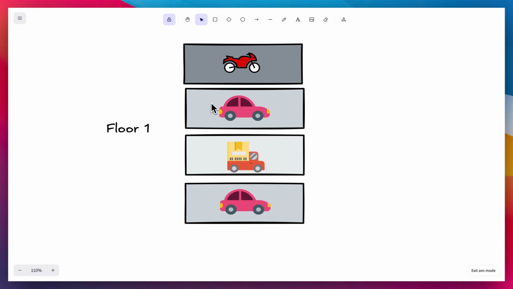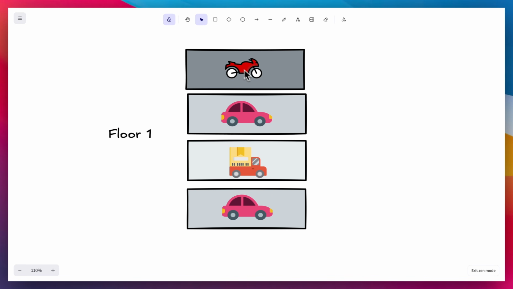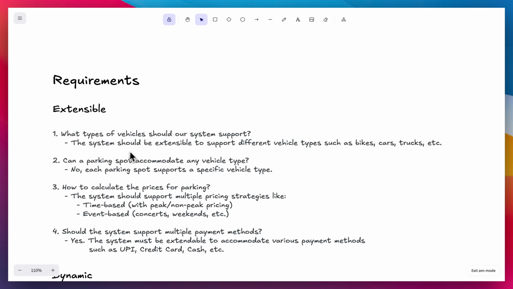Currently, as you can see, our system has 3 types of vehicles: bike, car, and truck. So is that all, or should our system support more in future? The interviewer says that the system should be extensible to support different vehicle types. Maybe in future it can have a bus as well. So it should be extensible.